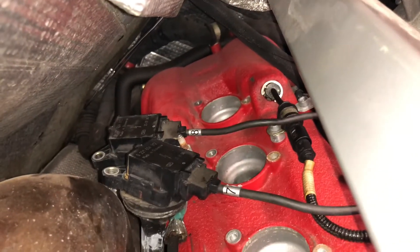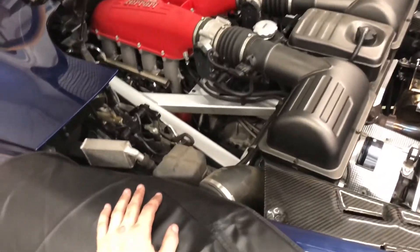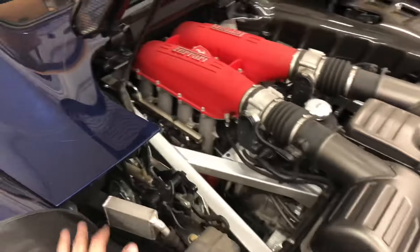New plugs are all in. Time to put the coils back on and get this all buttoned back up. I think I'm going to do the other side on Monday — I don't really feel like doing both sides today. With all the panels, and even to put this panel back in, I've got to put the spider top up a little bit. It's just a huge nightmare. It's still well better than paying a dealer or an indie to do it, as long as you're careful, but wow — what a pain.